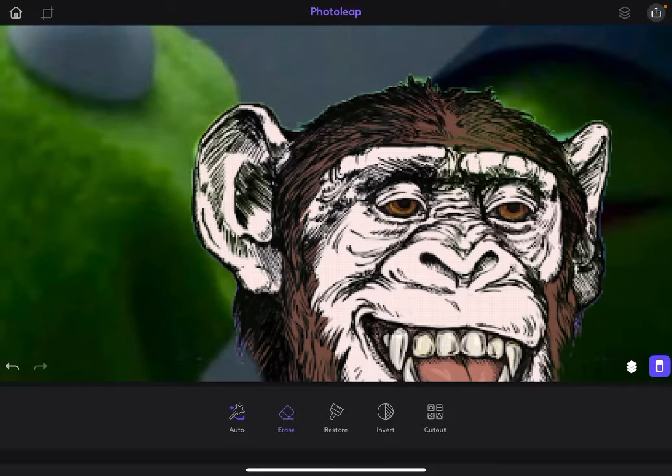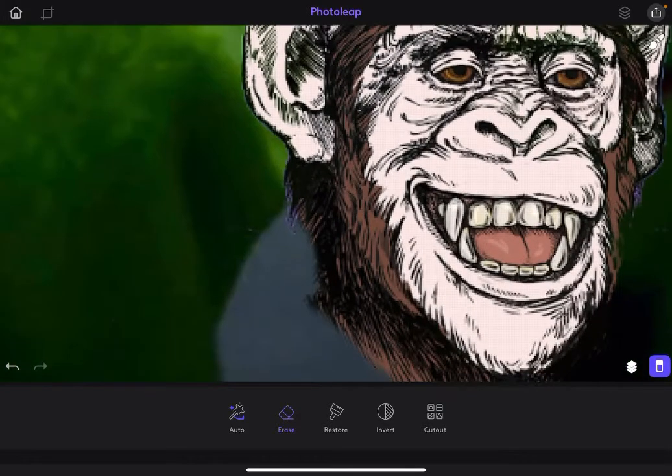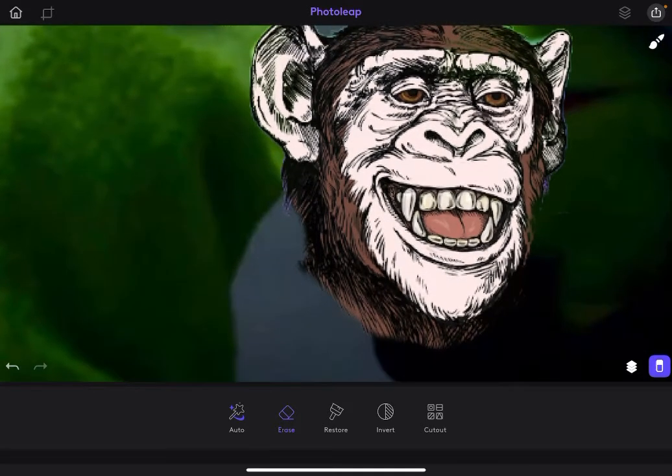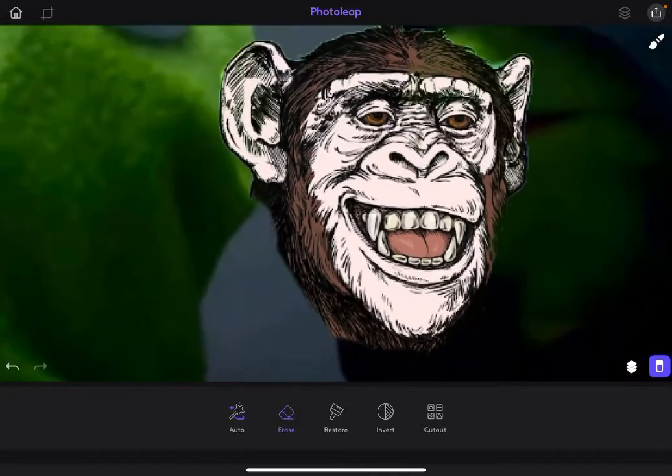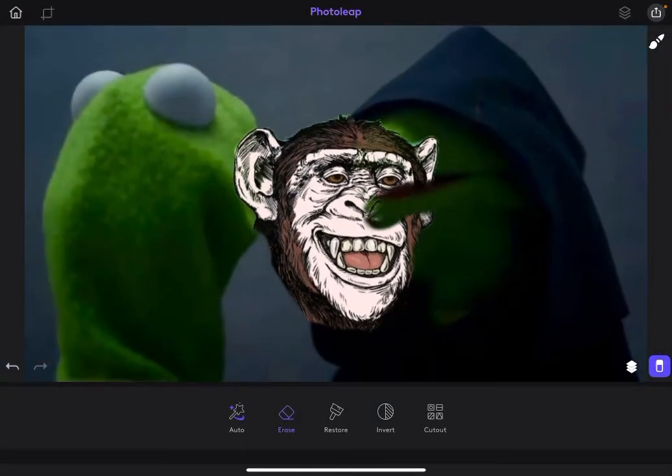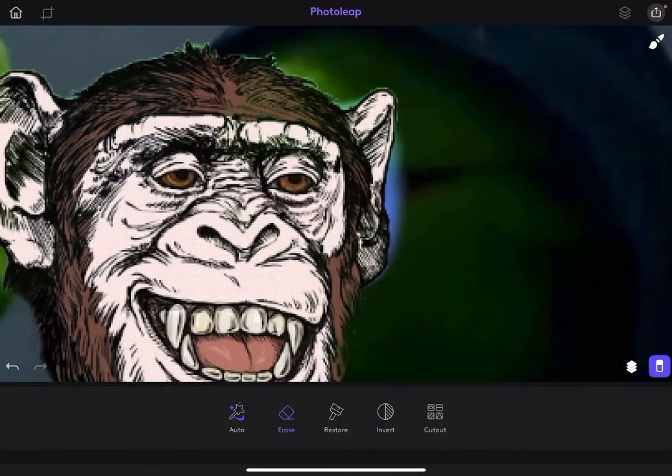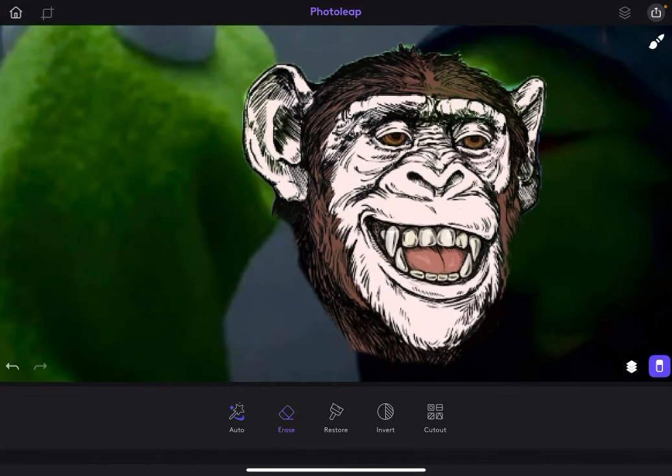There's also a lot of tools tied to this erasing. You can feather the erasing. You can make the line thicker that you want to erase with. There's a lot of things you can do just with this. Oh, if you accidentally go into his face a little too much, down at the bottom, you'll just use that little restore paintbrush and just go right back over the image and the area that you still want showing. And we'll just real quickly clean him up.